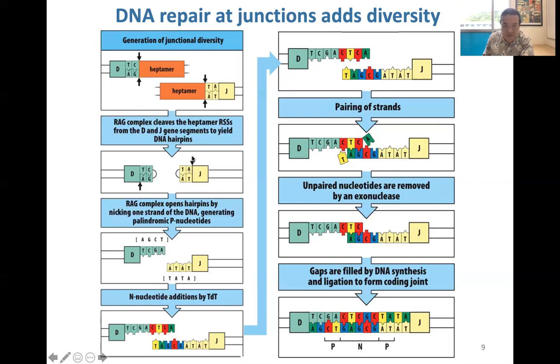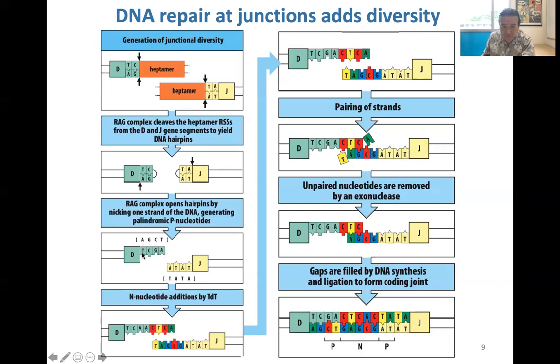Likewise, on this strand here, the enzyme would cut maybe right here. So the A and the T would then flip out, and now it's sticking out as part of this. So you have these overhangs, where the double-stranded DNA ends up just being one strand and it overhangs. You then have enzymes that come in and start randomly adding nucleotides to the ends.